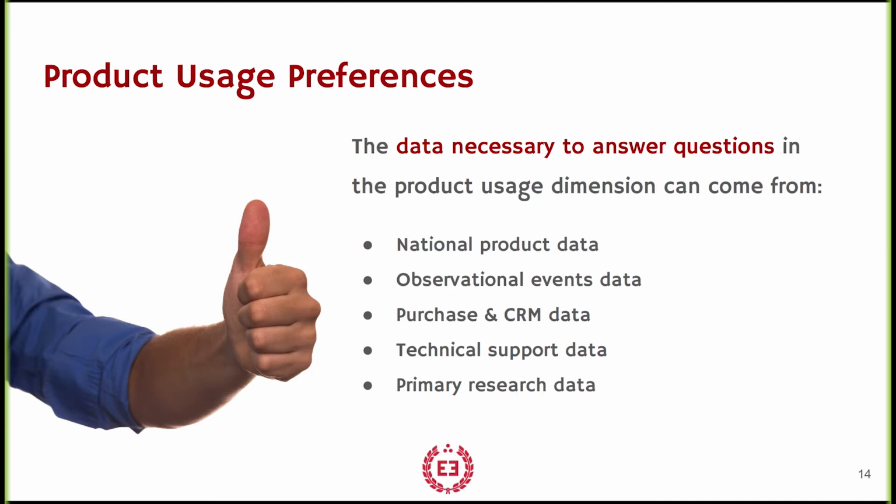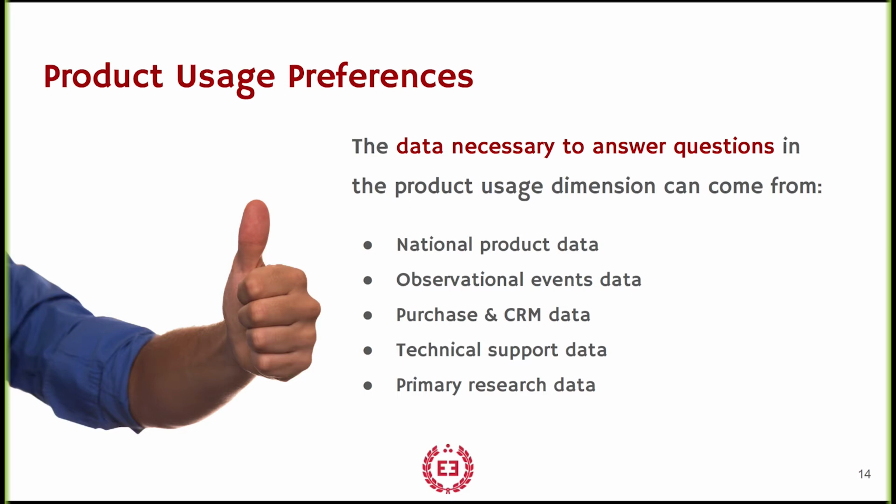For the actual purchase and other things related to sales, which you can figure out preferences from, you can get that from the CRM usually. Technical support ticket data. So if people are calling and having an issue with a feature within your product, that's a pretty good indication they're using it. And so you can bring in all of that technical support data to try to understand what they are or are not using to understand those usage preferences.